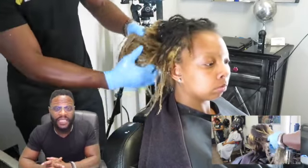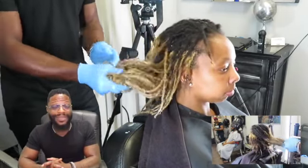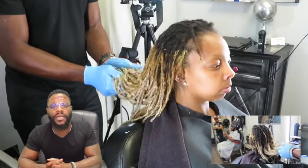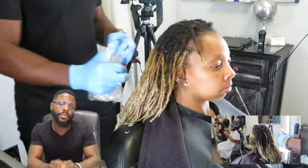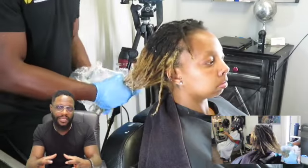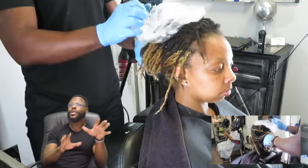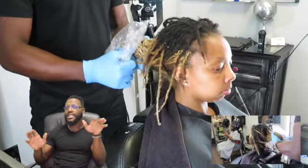Now let me tell you a little bit about this funky stuff called Color Eliminator. This stuff smells like raw eggs and butt mixed up together and left in a bowl for about 6 years. But it works. So now that I have this on her head, I'm going to put a plastic cap on. I'm going to put her under the dryer because I need it to process. The heat is going to help this product go in and do its job for me. Now, sometimes it looks like when you first put it on, it's going to come off and everything is fine.